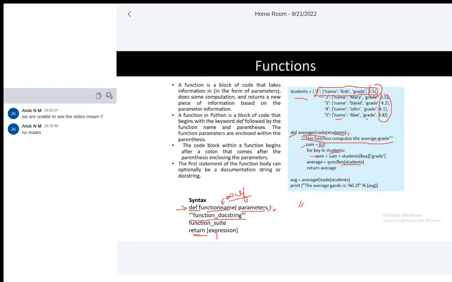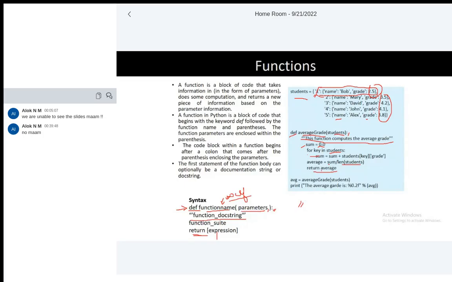So to find the number of key value pairs which are present, which is nothing but the number of student details which are present, I use the length function on the student data type. I will get how many members are there, which are 5 members. So divide by 5, I get the average. So using the return statement, I am returning the average which I have found out, which is the average grade of the students who are in the class.